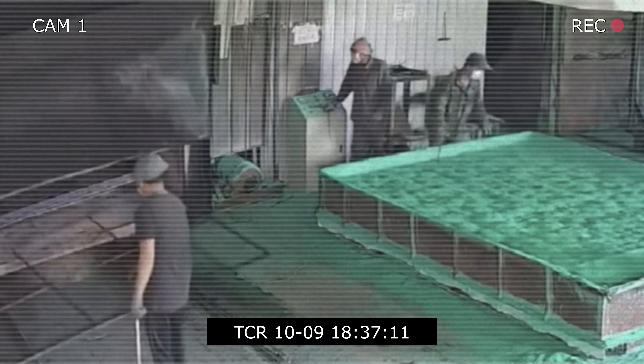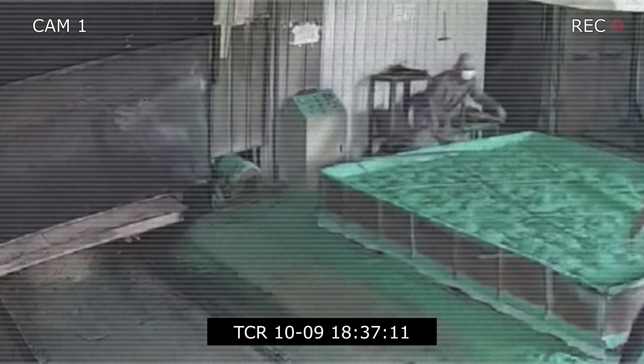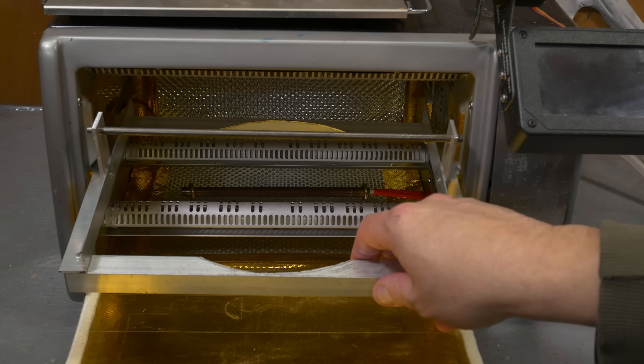So how are we going to make this work when we don't have the electrostatic charge that would normally be part of the powder coating process? A look at those industrial applications lends us a clue — they preheat the part. We aren't heating it to the curing temperature, just enough to get the powder to gel on the surface and then knock off the excess. Then it goes back in the oven to run up to the full curing temperature. I've fabri-cobbled together a rack that will hold the steering wheel in the oven. Assuming this works out, I want to build a bigger oven — maybe an old electric smoker I can convert.